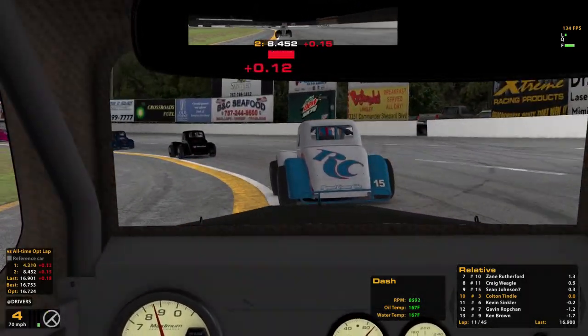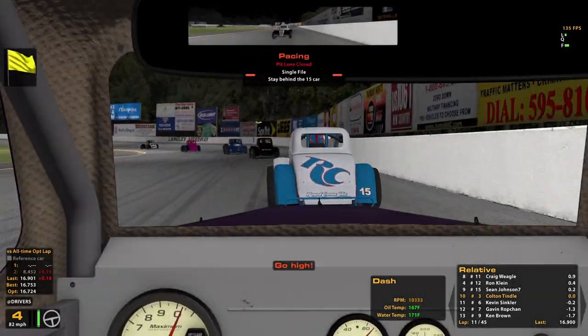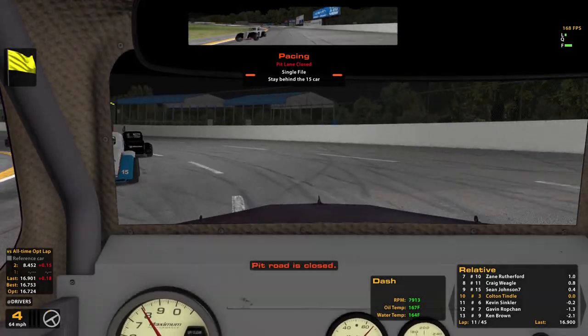Good lap. That's your quickest today. Quickest today, although I haven't really been able to push much yet. And there is a wreck. Out. They want you in single file. Pit road is closed.